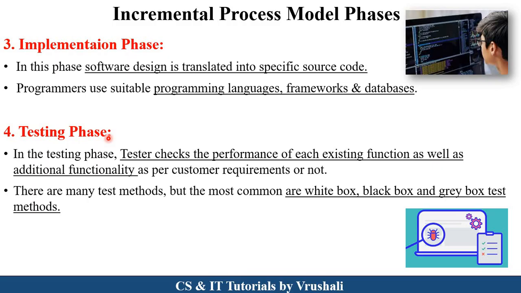Next is the testing phase. After developing the product, the tester checks the performance of each and every module, and whether every module is as per the customer requirements or not. So this is the work of the tester. For that purpose, they use different testing methods like white box and black box. Again, there are different types of testing methods that will be suitable for your product.